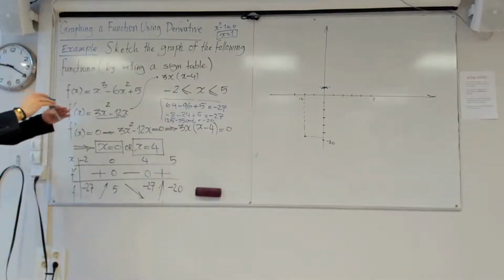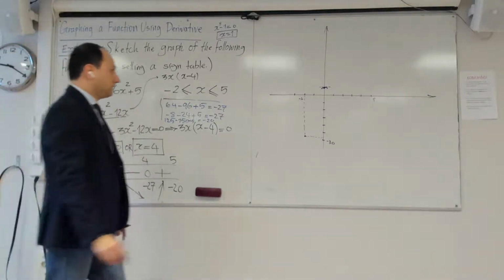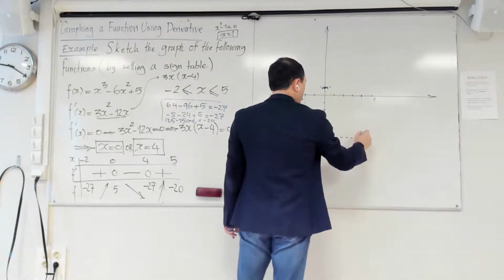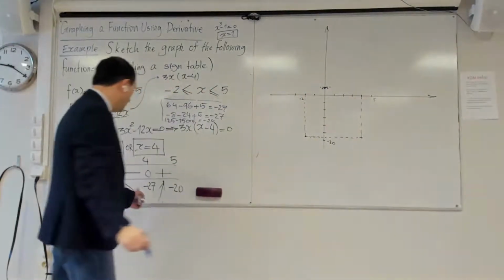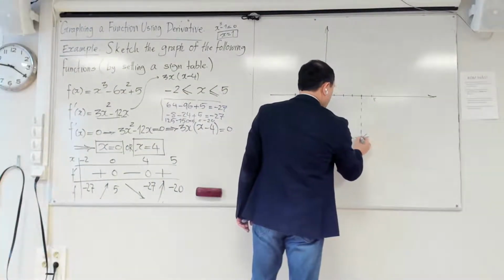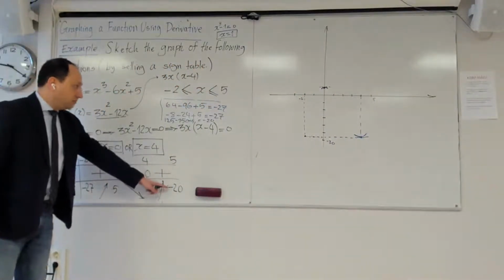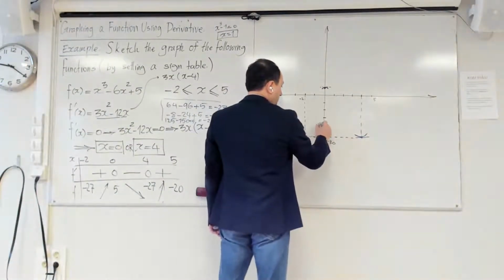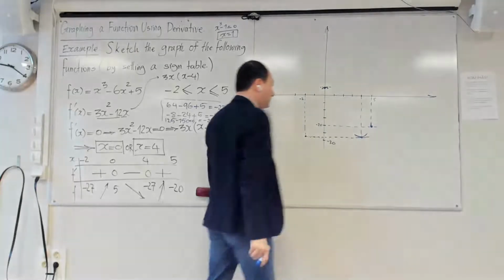Okay, or it might be wider or narrower, we don't know. These are not important. So 4 and -27. So this is 4, and I go to the same point, but this is a local minimum point, yes? So this is the local minimum point. So it means that around this point, the graph looks like that. And then finally, 5 and -20. So -20 is here. Again, you have to put a filled dot.